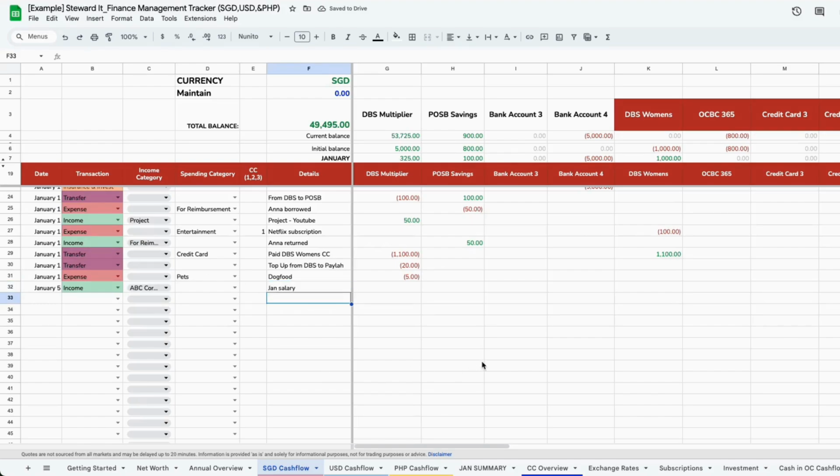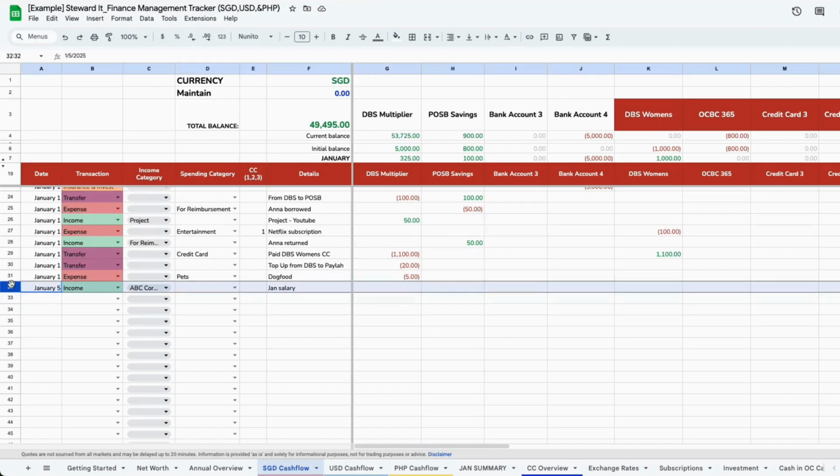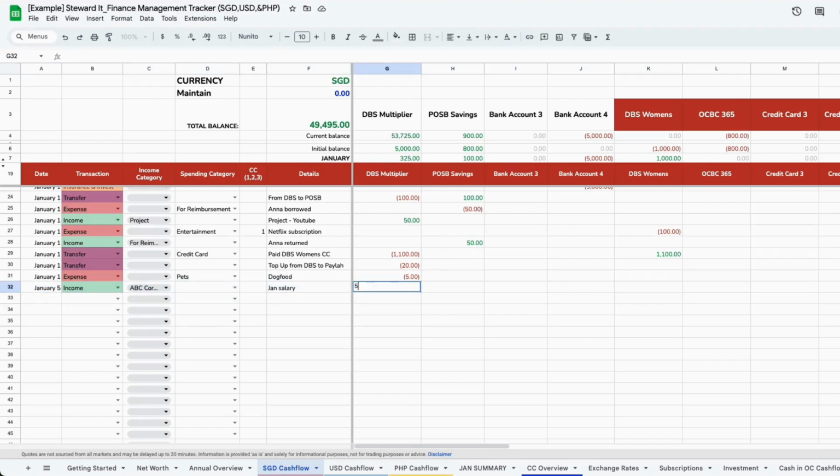Now in the account where you receive the money, let's say it went into DBS, enter a positive amount. So if your salary is 5,000, type 5,000. Notice how the amount is shown green? That's because it's positive, money coming in. And look up at the top. Your current balance for DBS automatically increased.